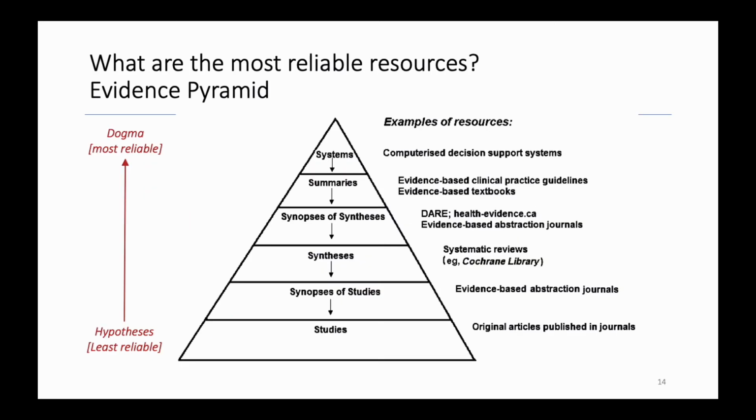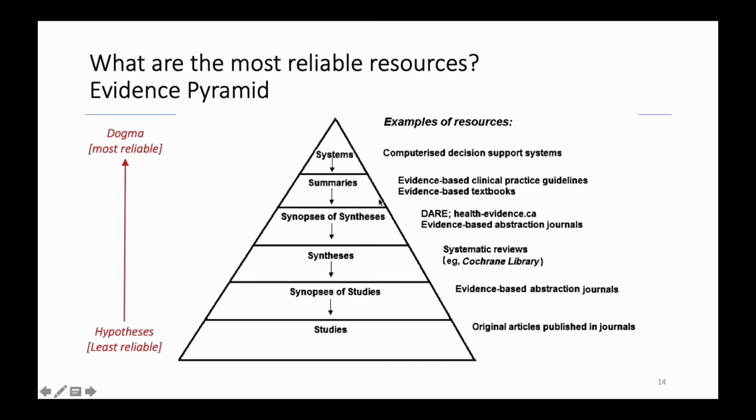So how do we visualize this? Some of you may have heard this talk before, or you heard other podcasts from other people. We call it the evidence pyramid. At the very top, there's the fewest sources, but they are gold standards. And the most reliable evidence would be computerized decision support. You're not going to put something into a support tool that is not absolutely considered the gold standard.